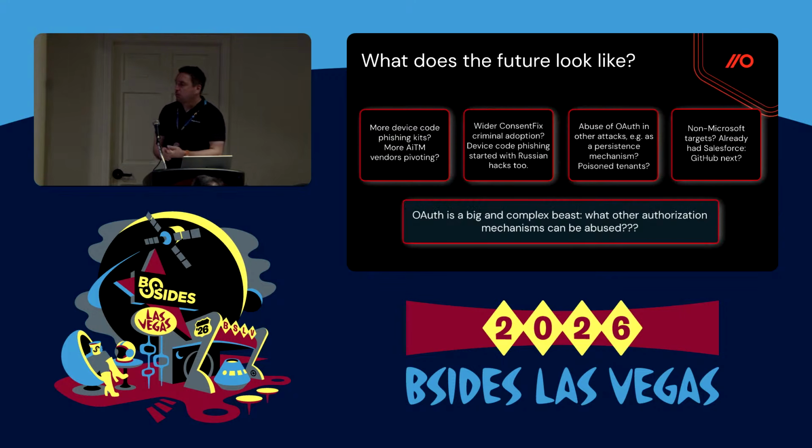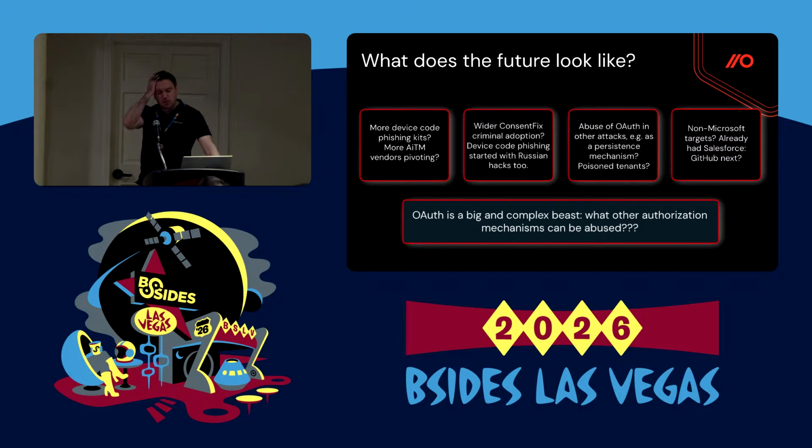Okay, so quite a lot of content there. What does the future look like? I think given we've seen like 30 device code kits go from 0 to that in a matter of months, I can say quite confidently we'll carry on seeing more. If there's any attacker in the middle threat actors that haven't already introduced their own device code phishing kits, I can say for sure they will do eventually too. It's obviously being very successful. I also think there's a very good chance of wider consent fix criminal adoption at some point. It's clearly on the forums, it's available for sale, it's a very effective technique. I think it's just a matter of time before someone starts using it at a larger scale.